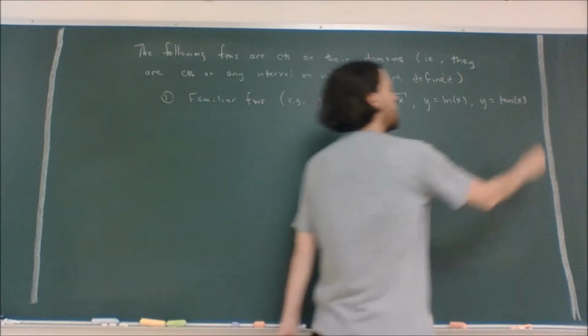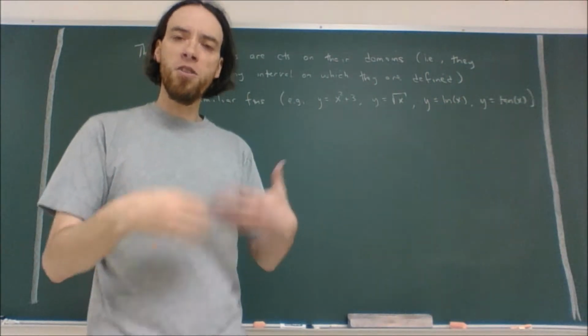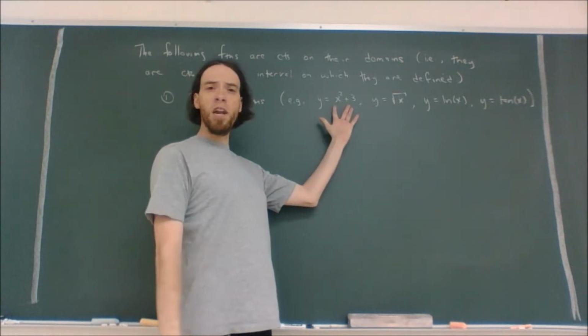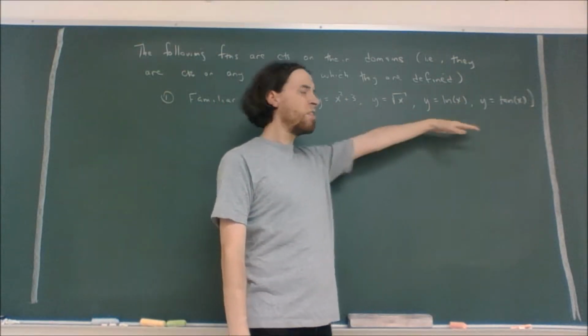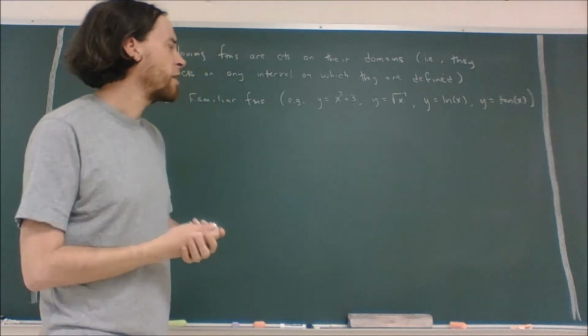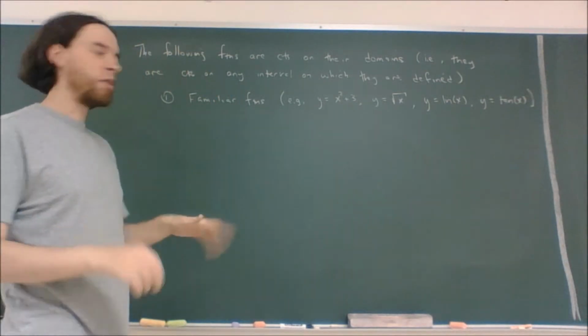All right, so those functions are going to be continuous on any interval as long as they're defined on those intervals. And this function is defined everywhere, but the rest of these functions are not. So that is something we'll have to be a little bit careful about, thinking about where those functions are defined. So these familiar functions are continuous on their domains.